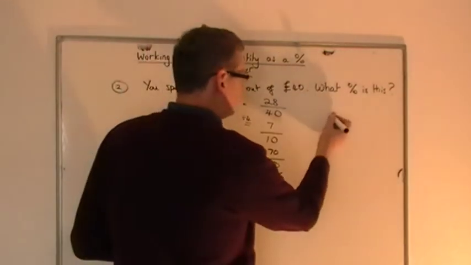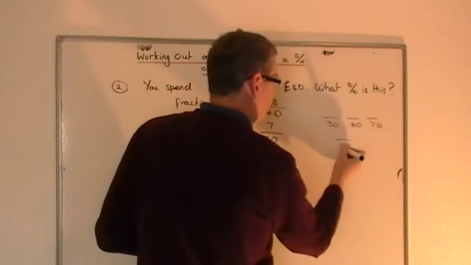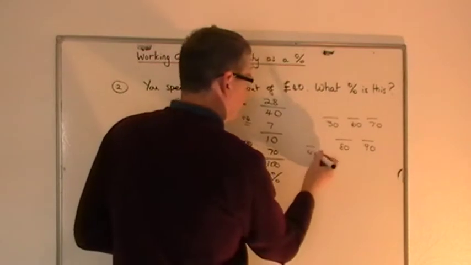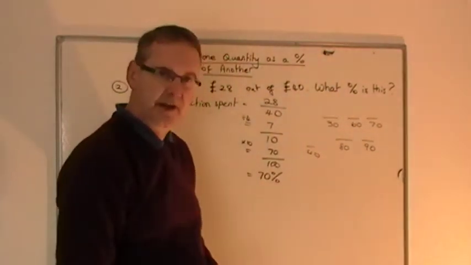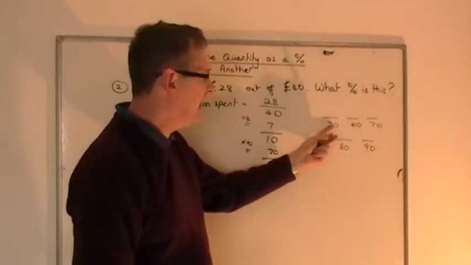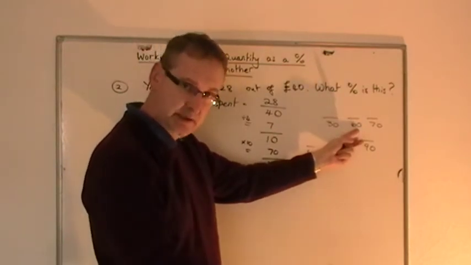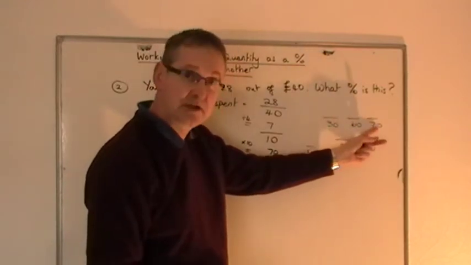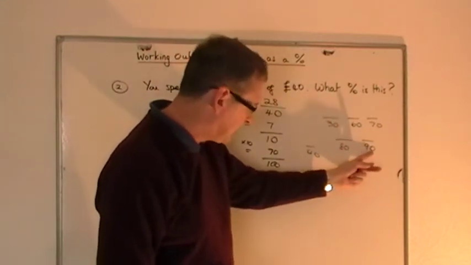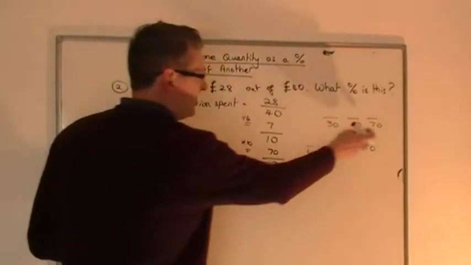If I had something over 30, something over 60, something over 70, something over 80, something over 90, something over 40, any of these, then I would do it in two steps. In this case, share by 3 to get 10, and then times it by 10. In this case, I'd share by 6 first to get 10 on the bottom, and then times by 10 to get 100. I'd share by 7 to get 10, times by 10 to get 100. I'd share by 8, I'd share by 9 to begin with, I'd share by 4 to begin with.